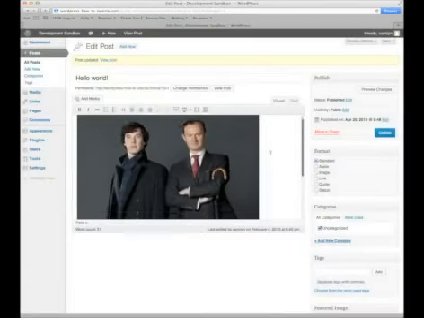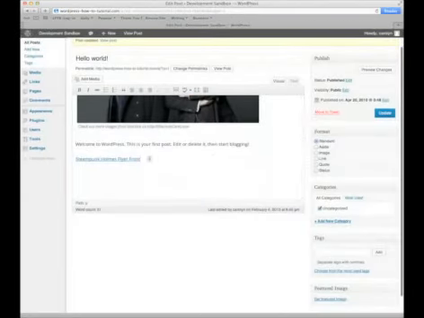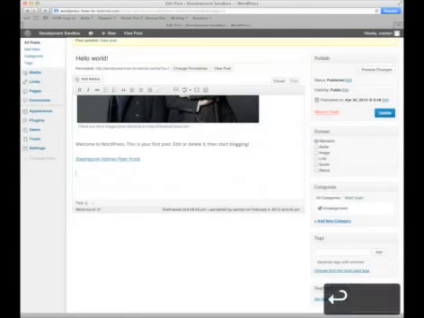Let's talk about, and this works, by the way, for an audio file. This would be the same way you would handle an audio file. Maybe you have a Word doc that you're sharing with others and you want to allow them to edit it in their Microsoft Word. You can again upload it as a media file, create a link to the media file, and they can download it and they can then edit it, do what they wish with it. So that is how you have a single set.